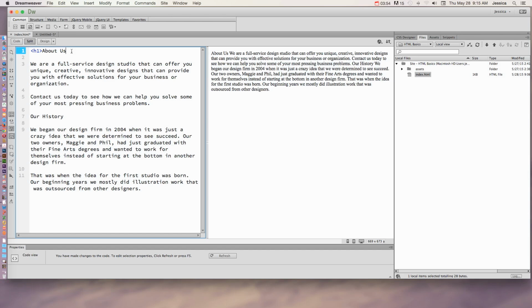And then we need to close that heading 1 tag by doing an open angle bracket, /H1, and then a closing angle bracket. So it's exactly the same tag. It's just that it has a / because we're telling it that this is the end of the heading 1. If we didn't have that closing tag, well, let me just show you what this looks like and then I'll show you what happens if you didn't have it.